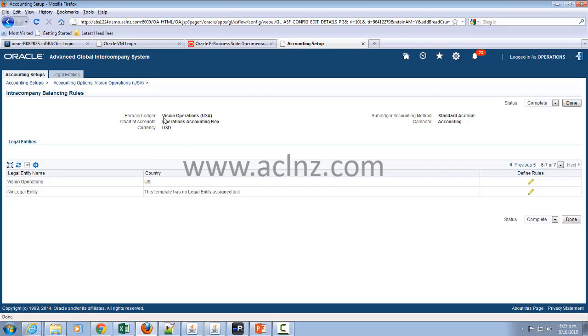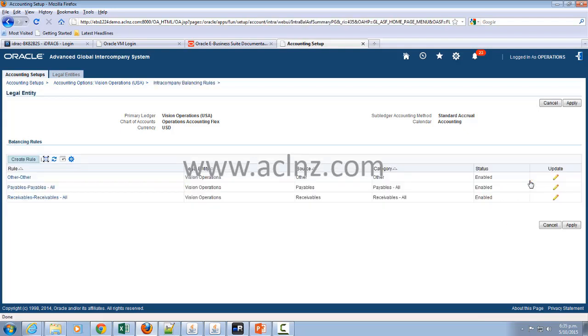You've got a primary ledger of Vision Operations, the legal entities linked to the primary ledger, and something which is not a legal entity. Let's go into the rules for the Vision Operations legal entity. Here you can define the balancing rules pertaining to your subledger applications for payables and receivables.